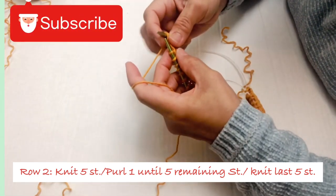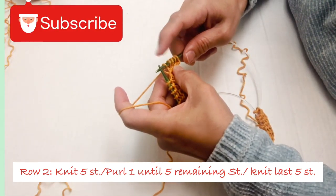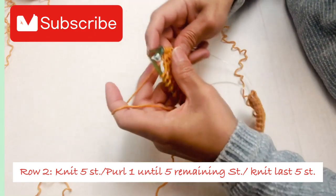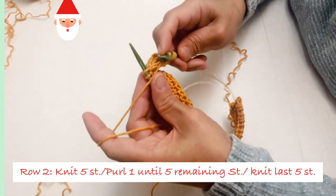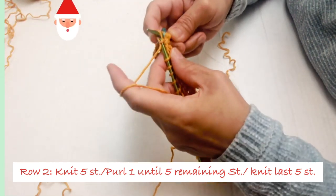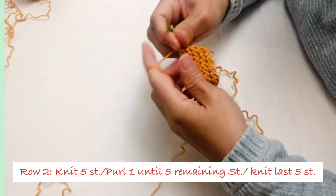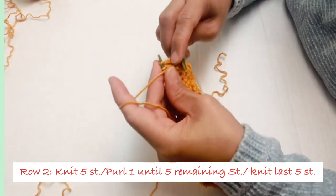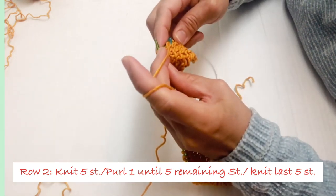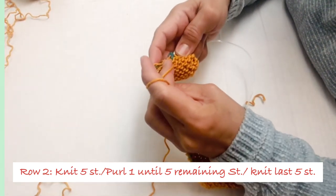So I'm doing row 2 now, which is our even rows. So to begin, you need to knit 5 stitches. That will be our border. And in every row, before you start and end the row, you will put 5 knit stitches. And then put your marker, which really helps. It is optional, but it will help.